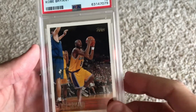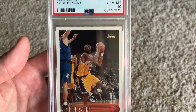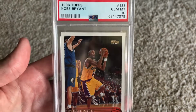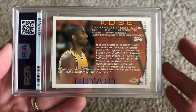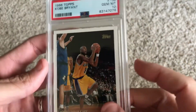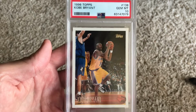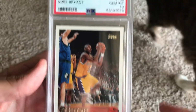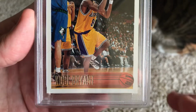But again, when you compare it to what these cards were selling for prior to the big jump, we're talking about 200, and then when he passed, they were about, we'll say, an average of maybe 12 to 1,400. So they're at that point now, which I feel these cards are going to stay within around there. Do I see this card dropping under 1,000? I really don't. Even if it did, I'm okay with it, because this card is for my PC. I'm one of those people who hold for long term, and this is just a card that I really do like. You can see there's nice white borders, and the corners are pretty sharp on this card as well. See if I can show you that.